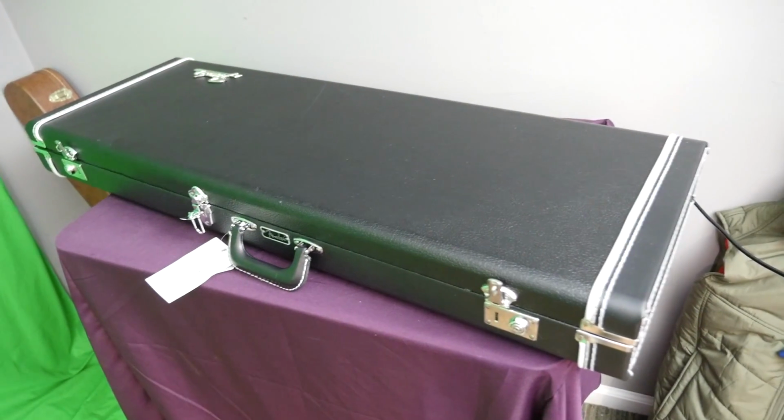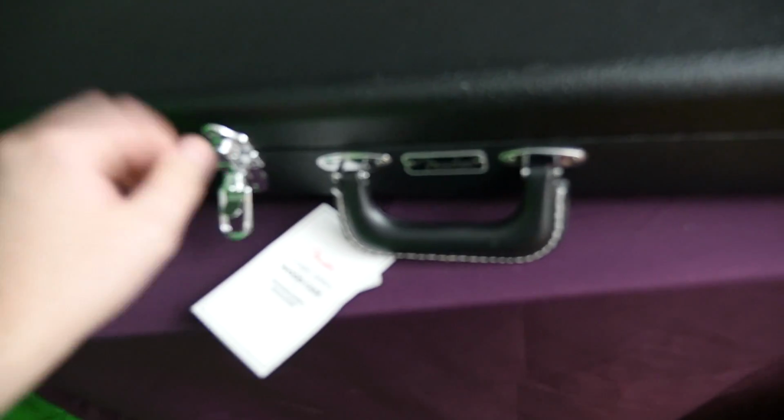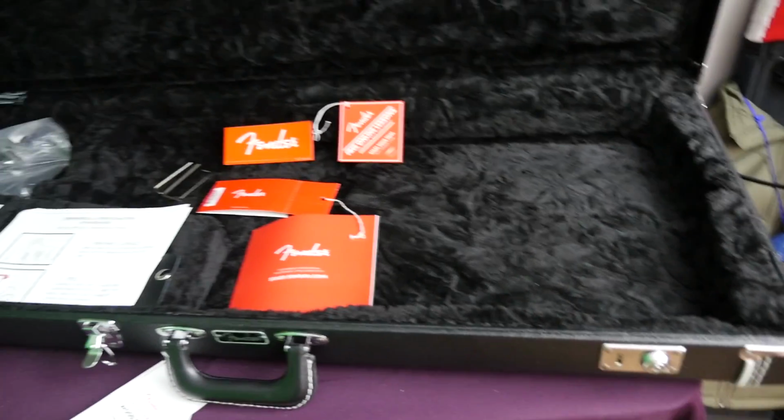Here's another feature that's nice at this price point. Most of the Mexican Fenders that I've purchased did not have cases. This does have a proper hard shell case. It's labeled Fender, so that's another value added feature, I would say. But you got two locking latches on either side, a little latch in the middle, and a handle. And inside here, I mean, it's a Stratocaster case. What more do you want?